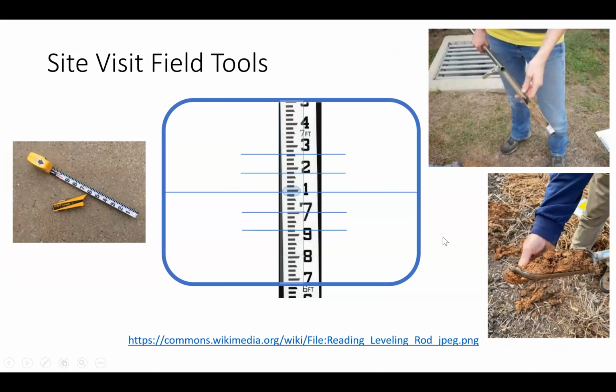Starting over here on the right, this is just a soil probe. It doesn't go down very deep, but at least it's a quick and easy way to get an idea of a soil column. And this is the auger. This is a Dutch auger, which a lot of people use for wetland delineation. But it's a really nice tool to have. And I'm going to ask you, Megan, I know you started taking an auger around in the trunk of your car, and why'd you start doing that?